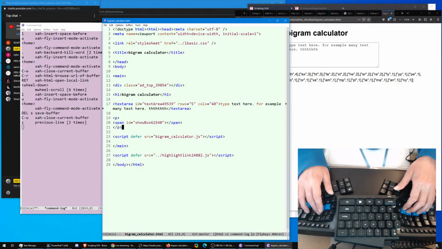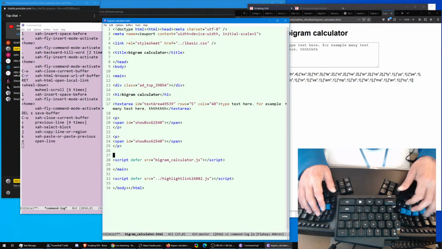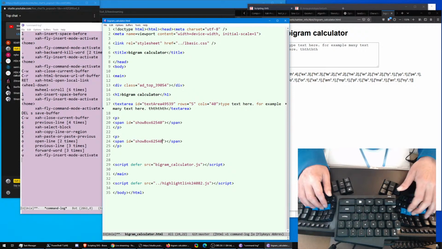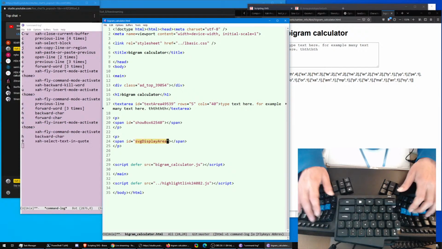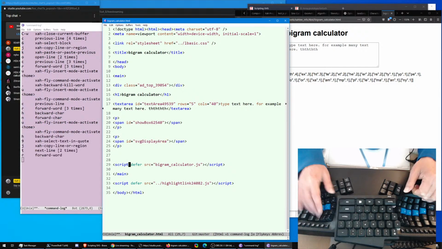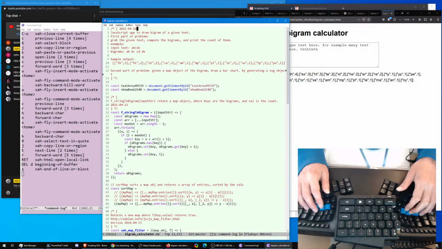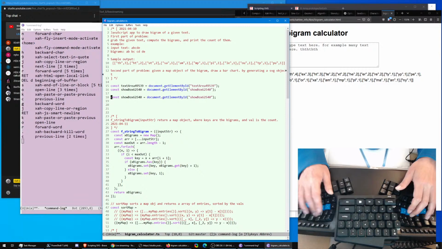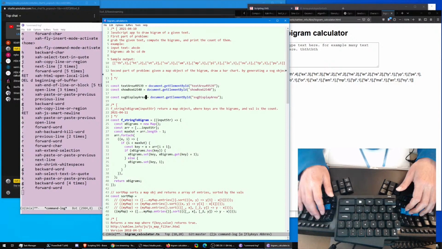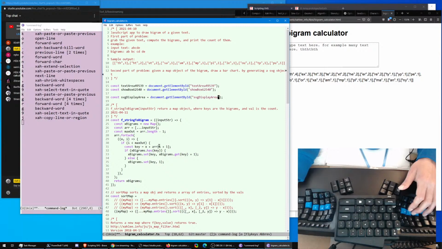Let's create a new element. This is going to be called SVG display area. Copy that ID, go to the top, then create a new constant called SVG display area. Then document get element by ID SVG display area. So we have that element.